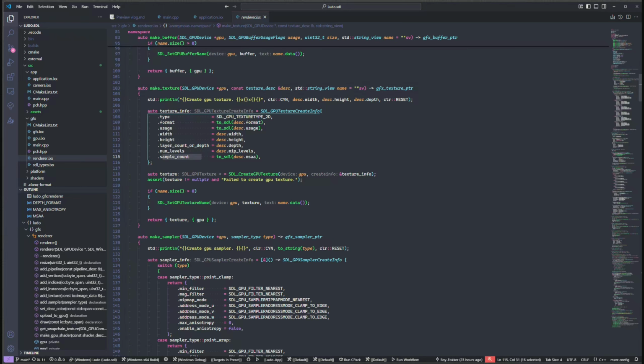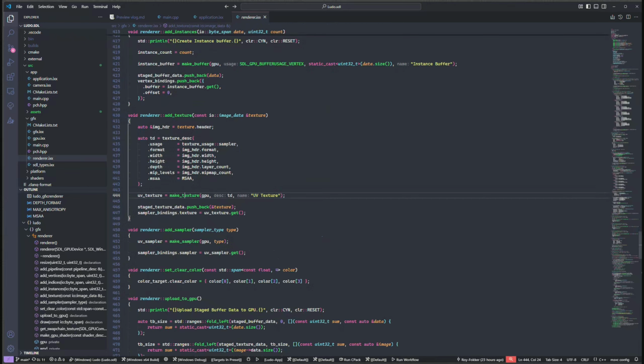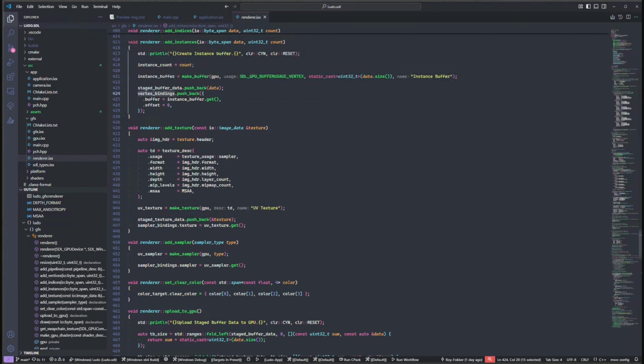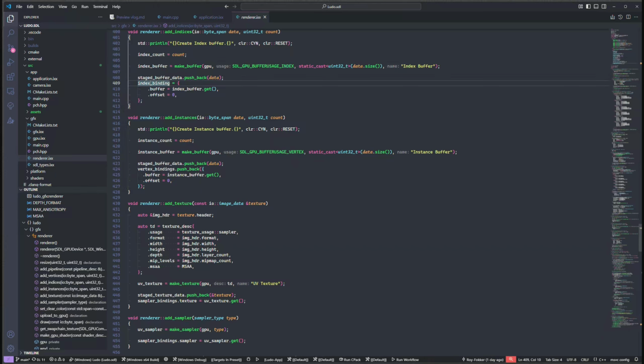Okay. Forgotten about that. And then we add it to stage texture data, and we create a sampler binding similar to a vertex binding and the index binding, which gets used during the draw time.